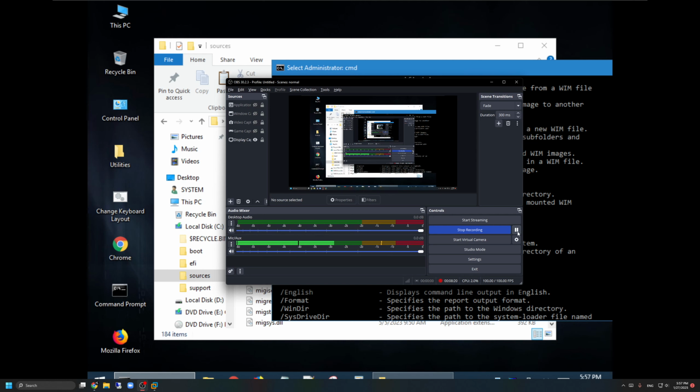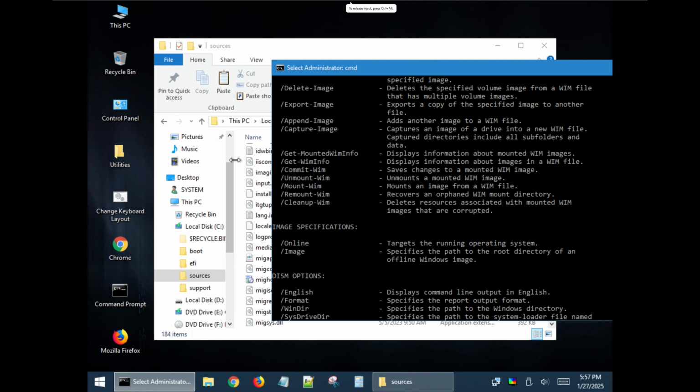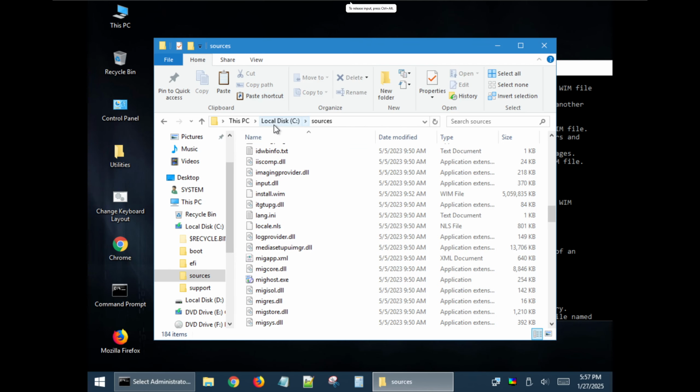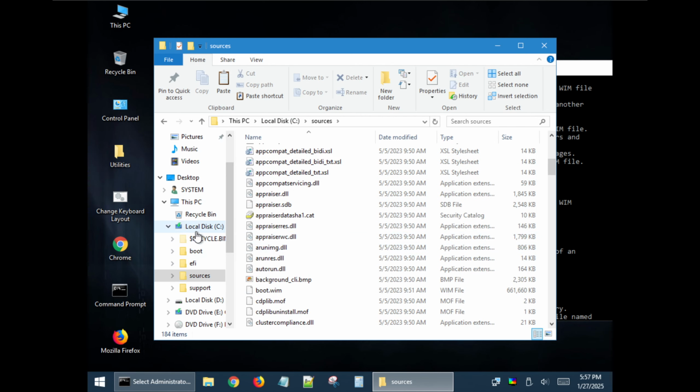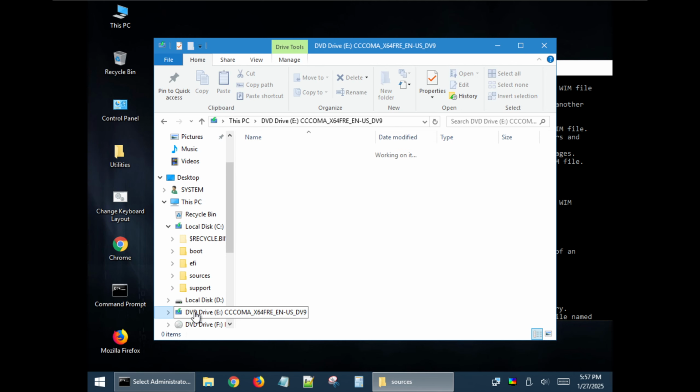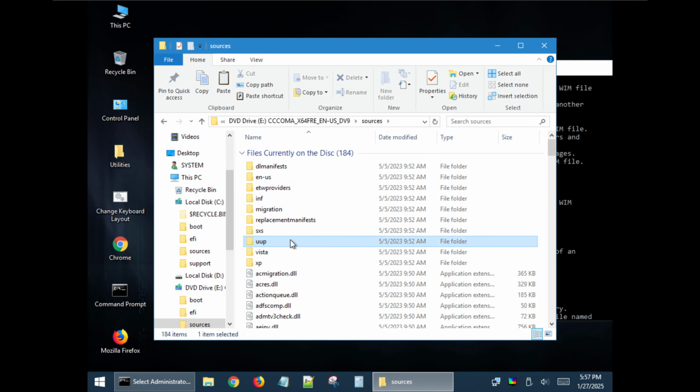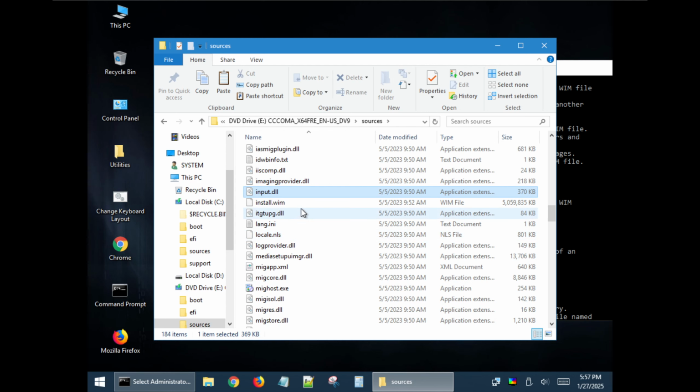So we have a slight problem. The thing is, FAT32 does not support large files. So that means I can't transfer the install.wim file from here.